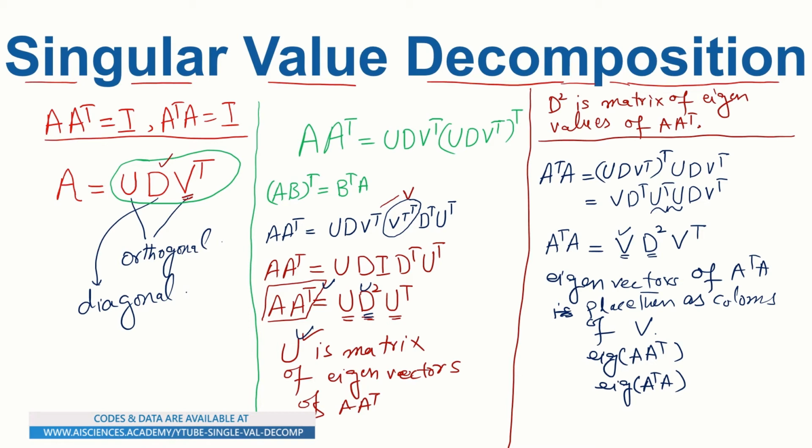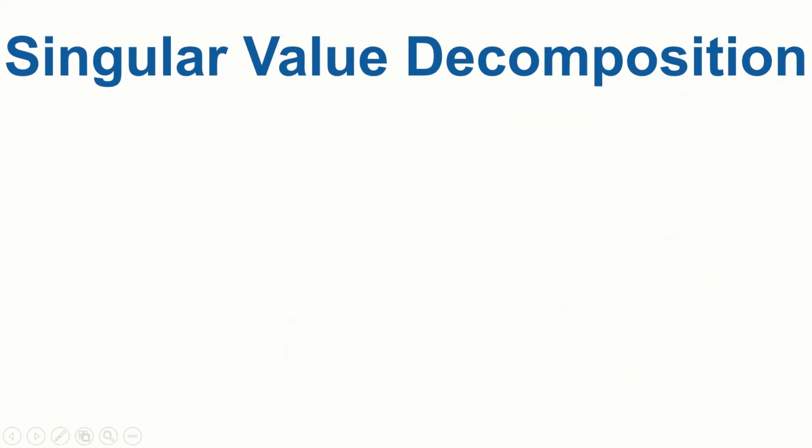It is extremely popular, very simple to explain, and very simple to understand what is happening inside. And it's extremely powerful in so many areas in data science. Apart from its use in optimization theory, it has a lot of properties. It has a lot of information about the matrix for which we have just calculated the singular value decomposition. The singular value decomposition is one of the most popular factorizations of a matrix, and it has a lot of information about the matrix. For example, let me show you.